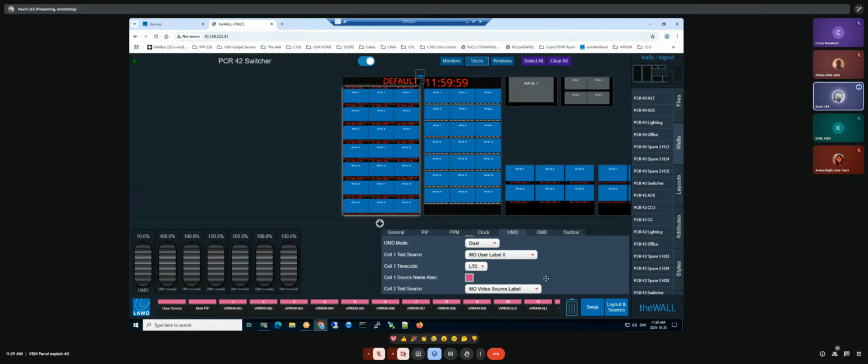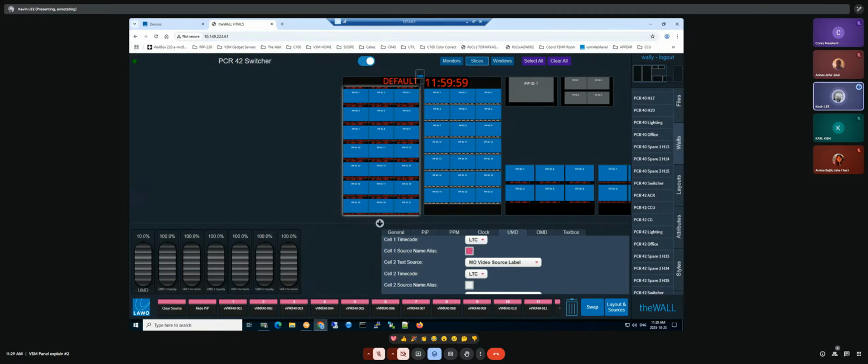This relation: MO user label 01 is associated in the VSM with MVW user label 0. Whenever you change this label in the VSM, it will apply to this label on the wall, which is the left side, if they use this. Also, the second text is MO video source label.